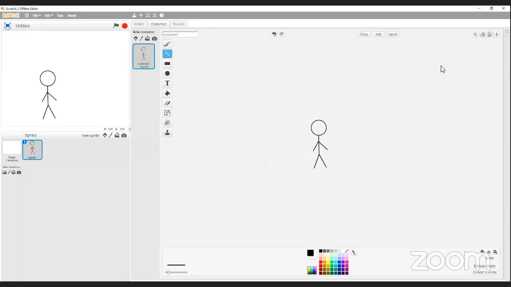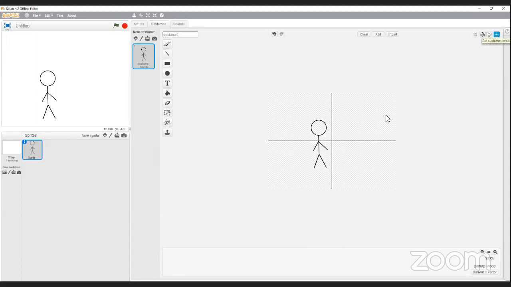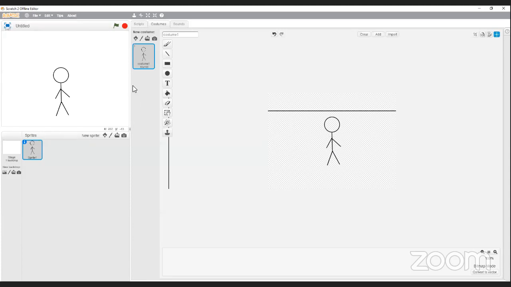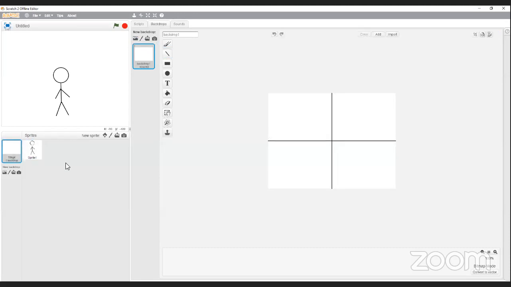And what I'm going to do now is see if I can change its center. So I'll click on this little thing here to make sure that it's centered. So I'm going to put the center right on the middle of this little person. And okay, so now I want to make more costumes, right? So there are a few ways that you can do this. When you're looking at your costumes here, we can see that we have, okay, I'll go back to that. So let me just show you again quickly.